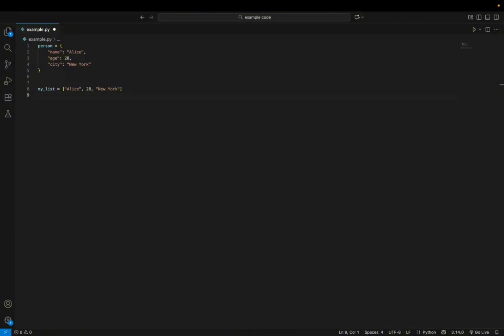Another huge reason dictionaries are awesome is this: you can instantly grab the information you want by using its key. It's like saying, Python, give me the name, and it knows exactly where to look. Dictionaries show up everywhere in Python, in apps, settings, files, and especially when websites or APIs, application programming interfaces, send data back to you. So the main idea is dictionaries help you organize information in a clean, understandable way.